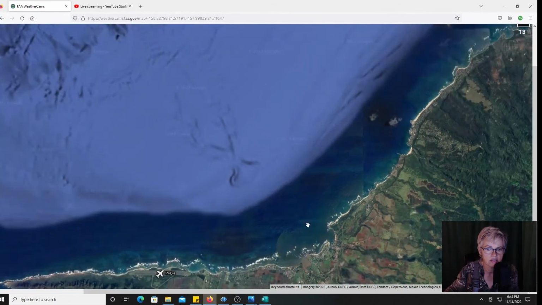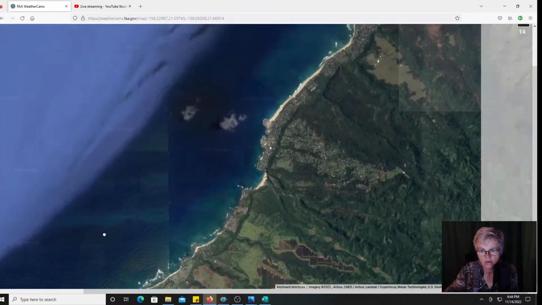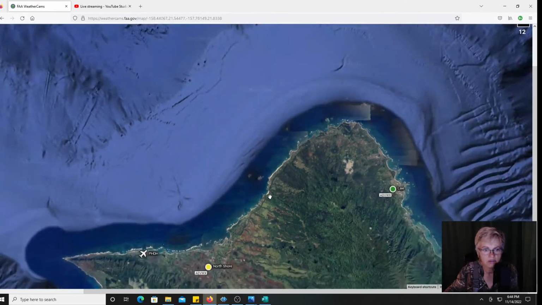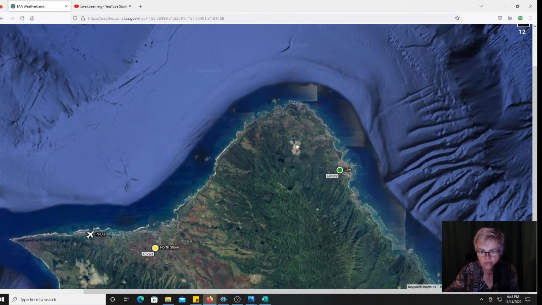What's that? That's a strange looking phenomenon right here. Look how that looks. You see this shape right here? If you're just tuning in, that's a strange looking phenomenon. I'd never seen that before.